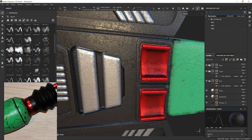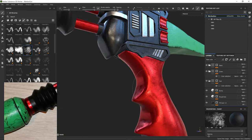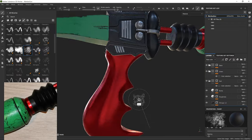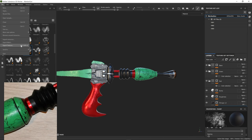And looks like the curvature is painting these parts as well. So let's remove these parts with a black brush. Okay, looks good. Let's export the textures. I'll go to File and Export Textures.